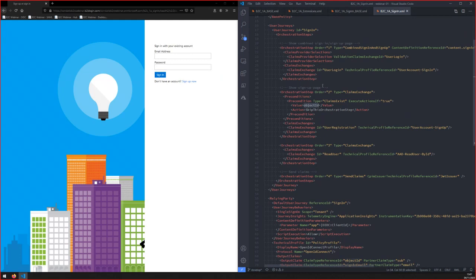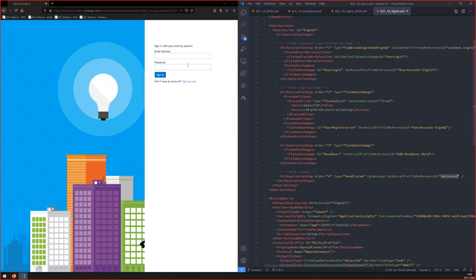Whether we do a sign in or a registration, we want to read some additional information from the user. So we might capture everything during registration, but during sign-in, we'll only return a small set of information, which is usually just some of the fields native to B2C. We're using at least one extension property here, so we just want to read everything back from the directory to make sure, specifically when we're doing a sign-in, we've got all of the user's information when we go into step 4, which is to send the claim, send the token back to the relying party. And here, because we're using an OpenID Connect relying party, we're using a JWT issuer. We want to issue a JWT token, which is the token that's consumed by OpenID Connect clients.